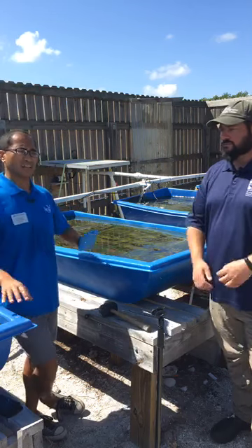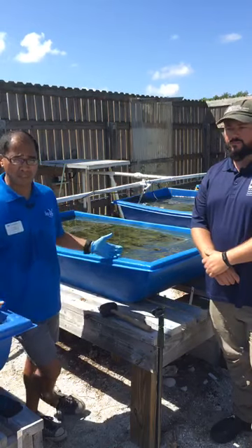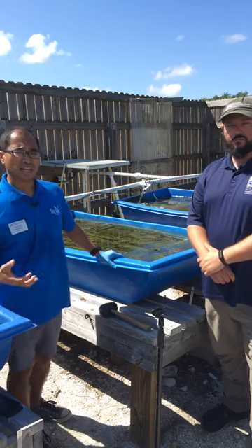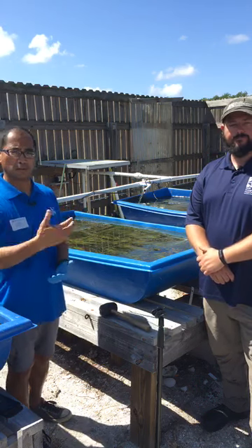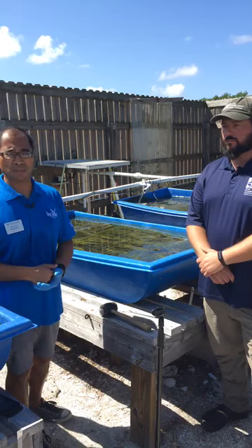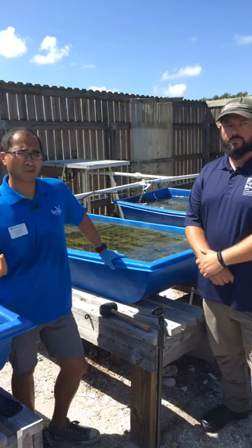For example, in the Keys and on the west coast of Florida, they're growing corals that will eventually be used to restore the coral reefs down in the Florida Reef Tract. They're also growing sponges — that's also happening in the Keys. Florida Sea Grant is particularly involved in those projects. Another example of restoration aquaculture is oyster gardening. People are growing oysters off their docks in different areas of Florida. The Indian River Lagoon and Florida Oceanographic — one of their first restoration projects was exactly that, an oyster gardening program. Now the Brevard Zoo is doing that in the central and northern lagoon, and some of that work is also on the west coast. Those are all examples of what we would call restoration aquaculture.